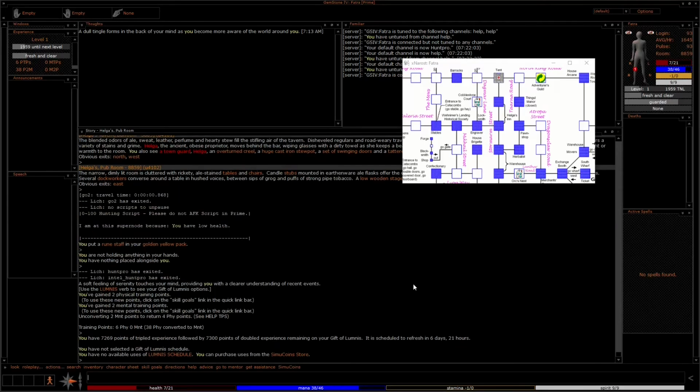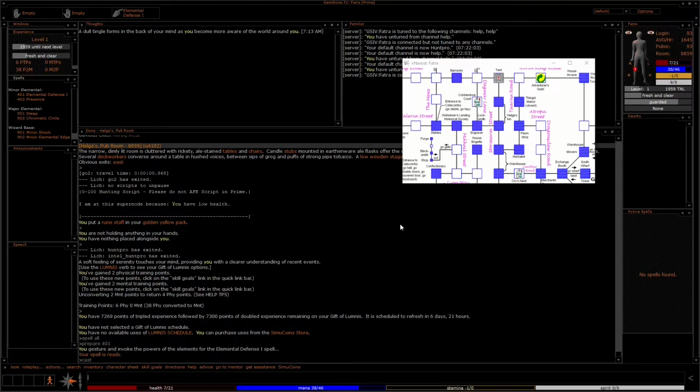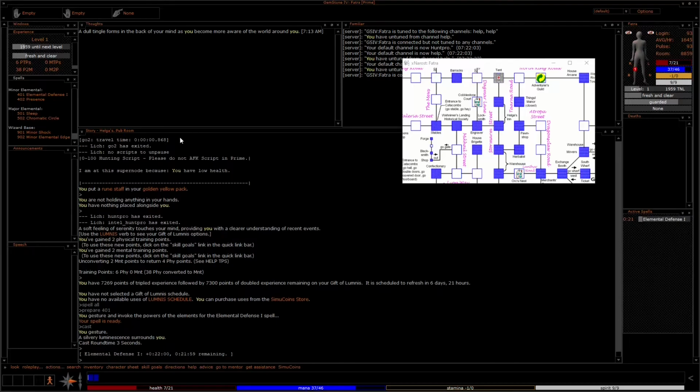That physical fitness training for extra health points really paid off. I'm a wizard character, and magic protection spells are an important part of the game for some professions like mine. Typing spell all shows all the spells you know, and you can click on one to cast. I'm going to go ahead and cast spell 401 Elemental Defense 1. I'm not bleeding, but I should heal myself.